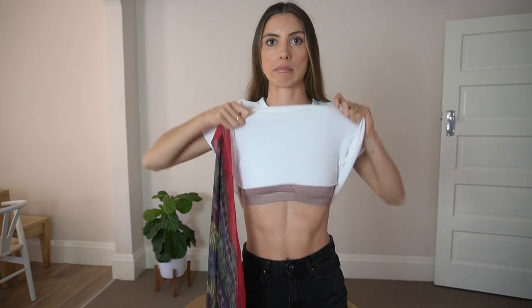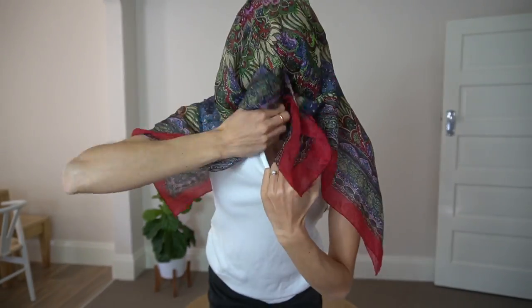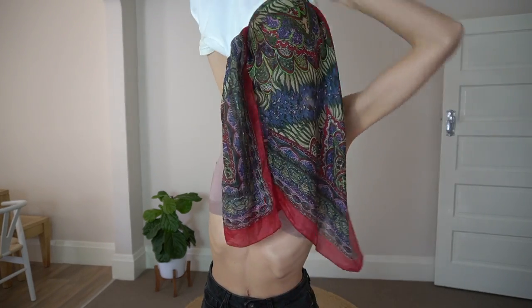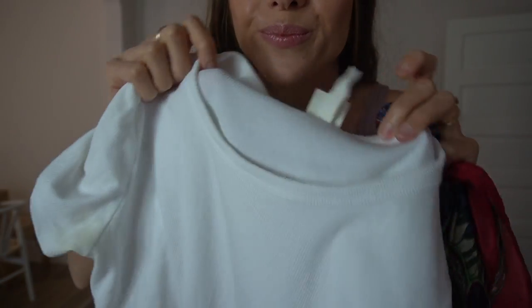So you've got your t-shirt on, you've worn it for a full day, and now you want to take it off. It's so simple — all you have to do is the exact same thing but in reverse. Throw that silk scarf back over your head and grab the front part and tuck it in at your neck. Then take off your t-shirt as normal, and voila, the silk scarf has protected your t-shirt and your face once again. There is absolutely no damage on my white t-shirt.